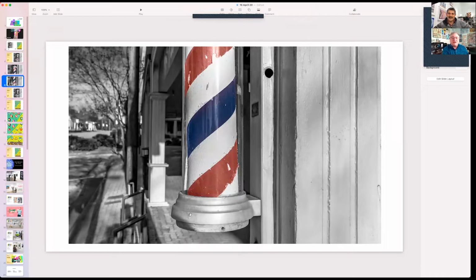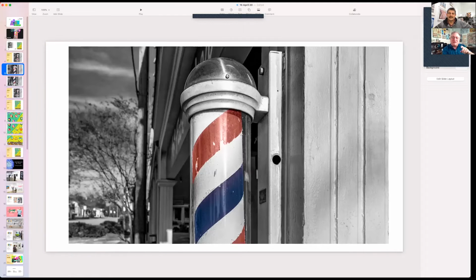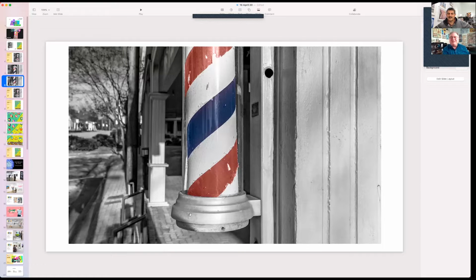Yeah, there's a little bit of Americana. There's some Texana because, as you mentioned, you're taking these lovely shots of Texas. But I really love a photograph that shows a detail. Obviously there are panoramic views, but when you zero in on just one element in a view, to me it makes it so much more personal and relatable. This now becomes the corner barber shop, and it's beaten up. I don't know quite why, but it may have a history of its own.